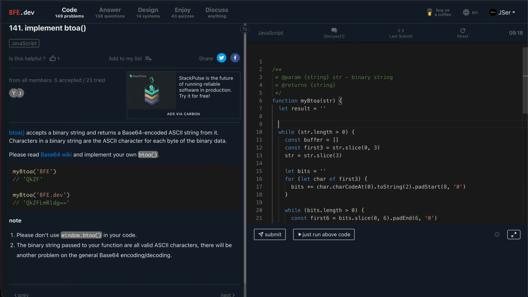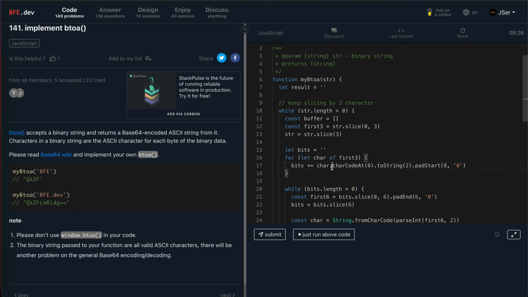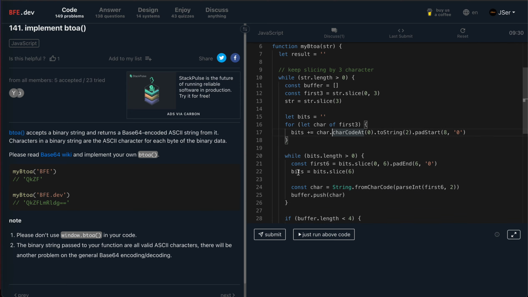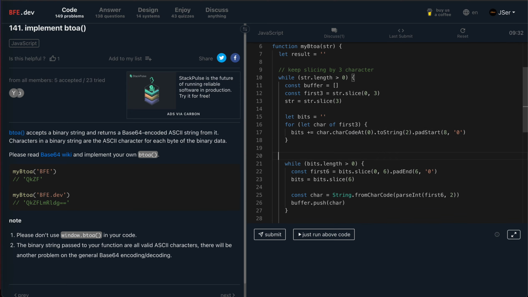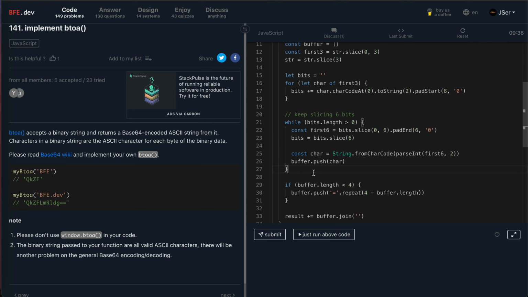I'll add some comment here. Keep slicing by 3 characters, and then transform into the bits. Keep slicing 6 bits. Add the padding.